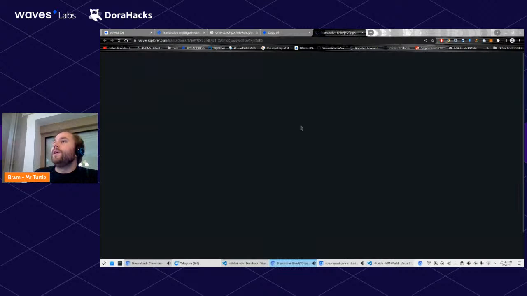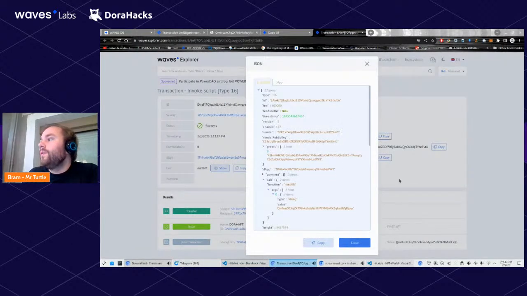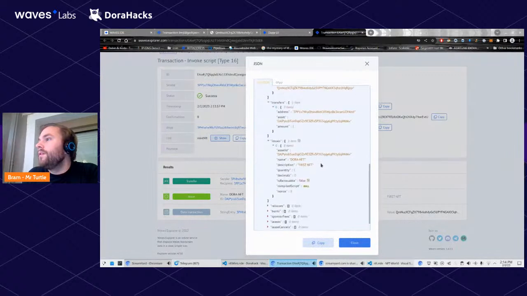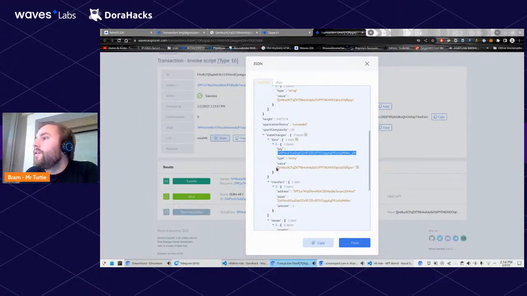Now it's confirmed. So if we then check out what we created, we will basically see a transfer happened with one NFT. You see the sender is the smart contract, the recipient is my invoking contract. We see we issued the NFT, obviously, with our fixed name. And we see we have a string entry with some data connected. So if we go look at the string entry, it's a bit easier in the JSON. Then you see that we have basically our asset ID underscore IPFS connected with our hash.